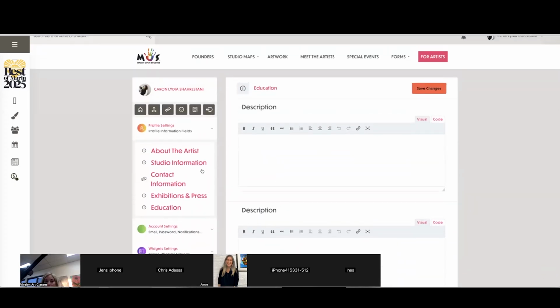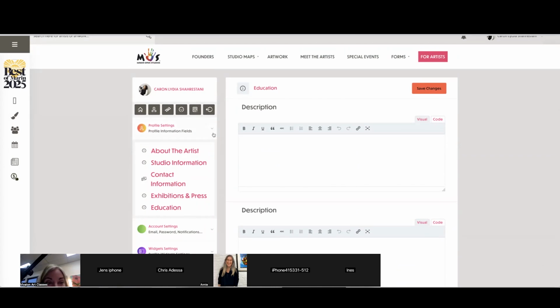So that's this little menu here on the left, these little red words. You'll also notice there's a button menu above that in gray. The first one is home, and that's going to take you to the home page, the front page of the website. The second one is to view your profile to see what it looks like. This one is social networks. If you wanted to include your Instagram, there's a field for that. Profile avatar, which is what goes in this little circle right here. Profile cover or banner, and then the logout button.